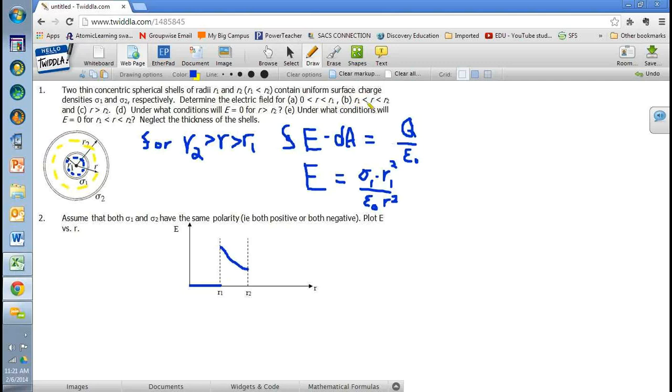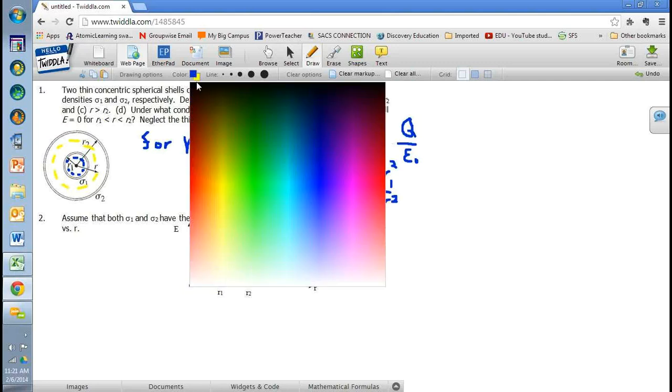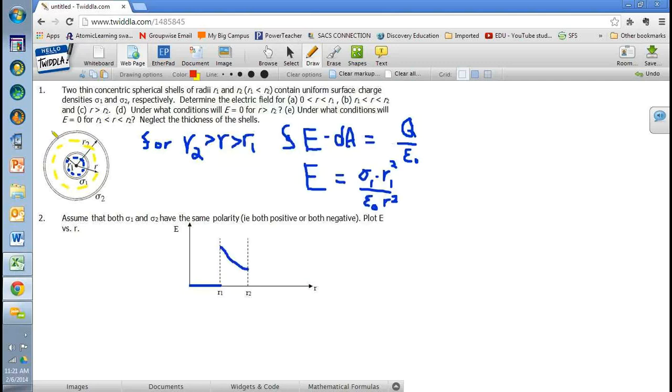Let's look at the next section, where we're looking at R greater than R2. So let me draw the Gaussian surface that you're considering now. Now you're looking at a Gaussian surface out here. Before I cut you loose to try this on your own, I want to talk about some of the pitfalls students sometimes make here. You have to be really careful on this one. Is there a charge enclosed? Yes, there is, right?